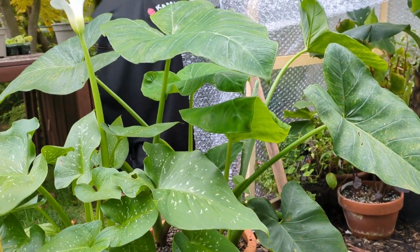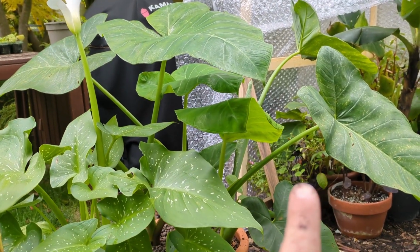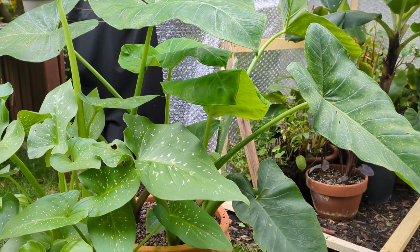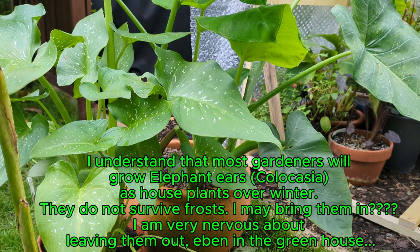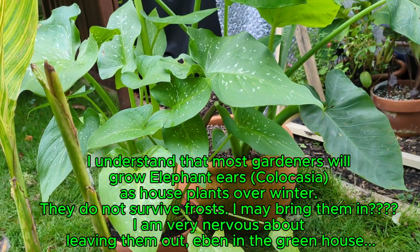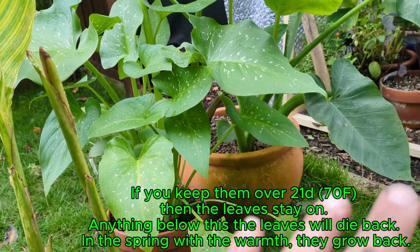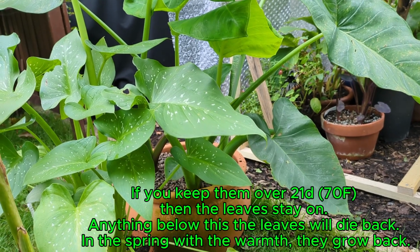So also going into my little greenhouse here is the elephant ears. So in the UK they typically die back and then come back in the spring. But if the pot, for example, freezes over with the bulbs inside, there is a chance they may not come back. Now it's a pretty big pot, so I think I am going to take a chance this year and put those in the greenhouse. It is its first year. I've not grown these before and I absolutely love it. I just love the big leaves. Everything about it is really tropical.